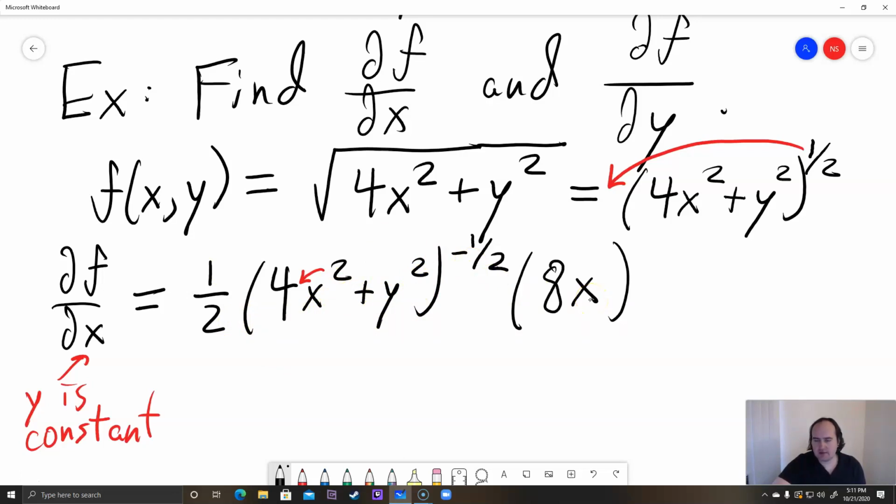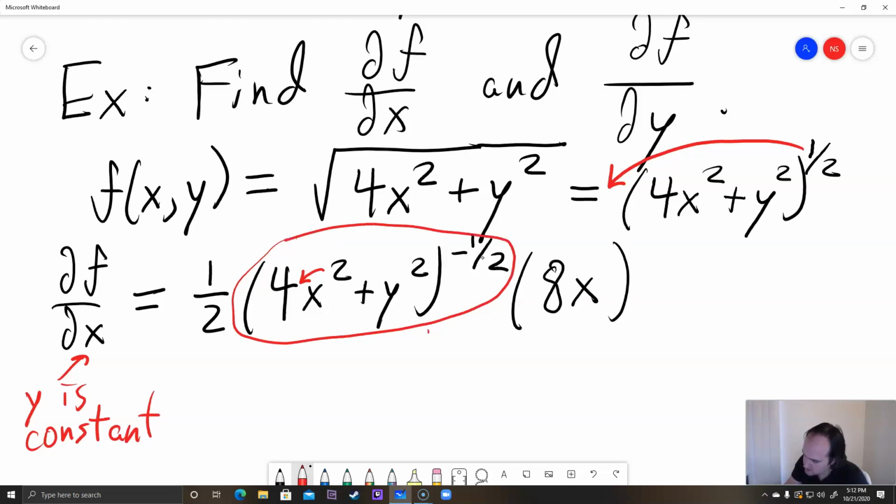And then we can simplify this. Remember, if you have a negative exponent, that's the same as 1 over the positive exponent. So if you have a negative 1/2 power, you can move it to the denominator, and that'll make it a positive 1/2 power. So we're actually going to move this entire thing right here to the denominator, and then it'll become positive 1/2, which is the same as a square root. Okay, and then we can also multiply the 1/2 and the 8x. So the 2 and the 8 cancel out and give us a 4 on the top. So we have 4x on the top.